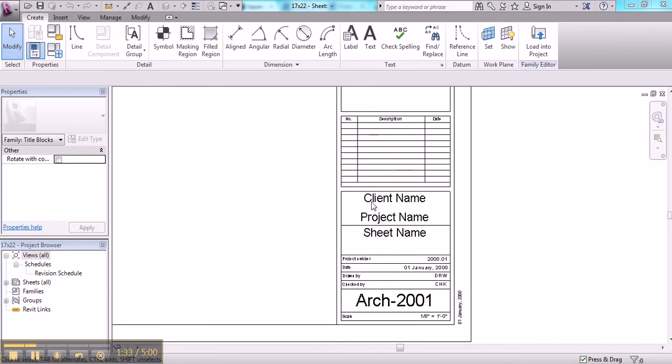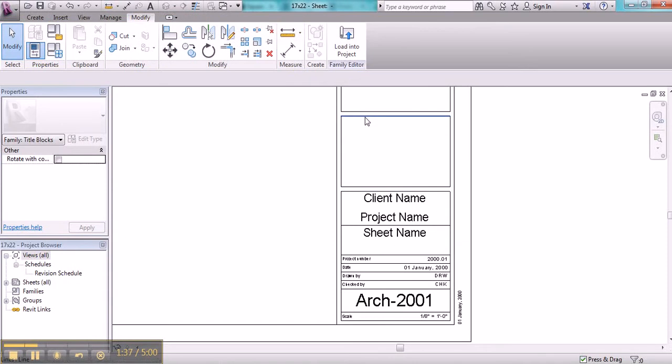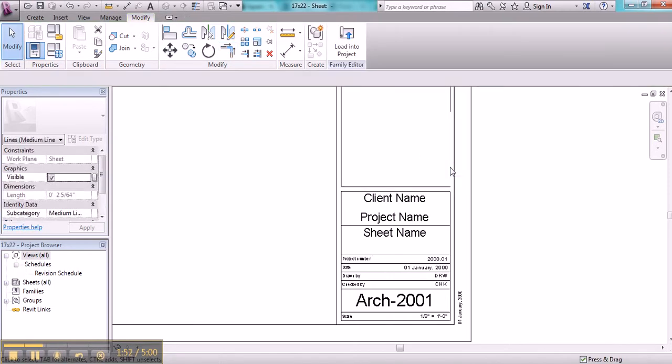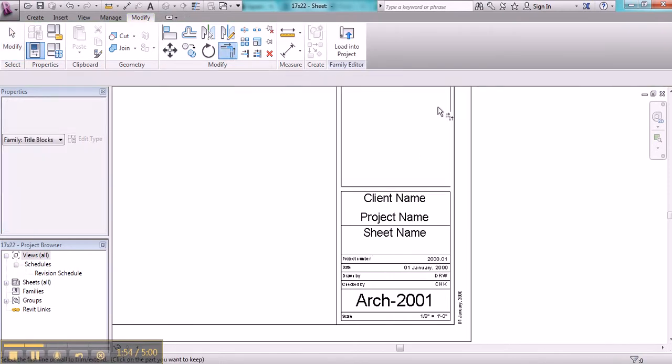There's, again, still a number of these that maybe are not necessary for my project, so I'm going to eliminate them. So you can see you can erase content and you can modify line work. You can add images. If you have a logo or an image of the file that you'd like to add, you could put it here.